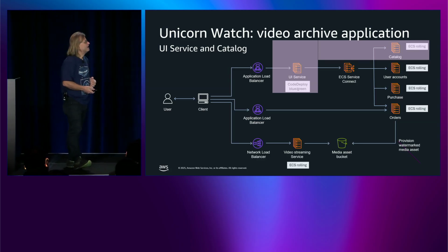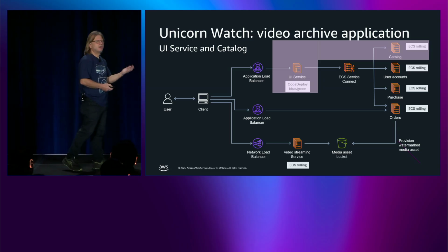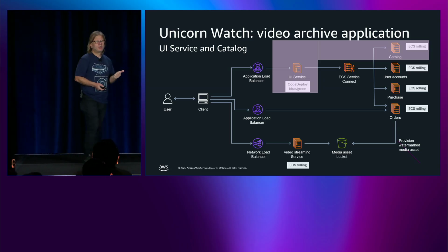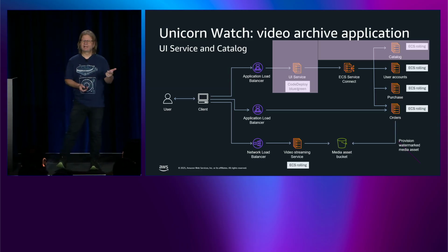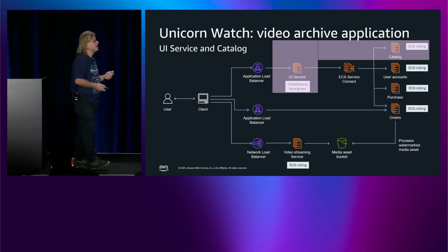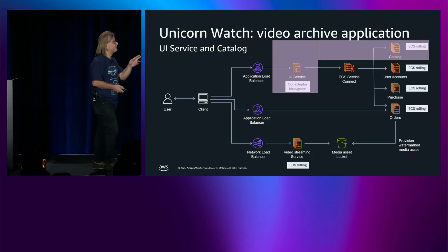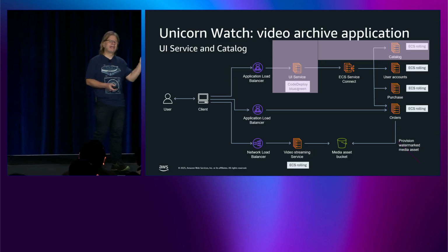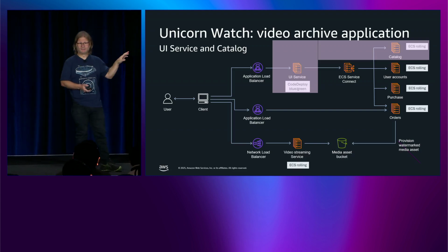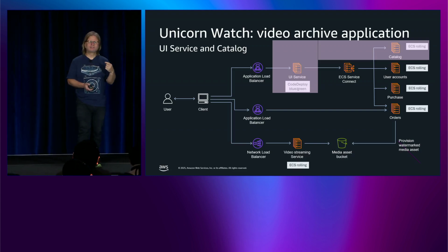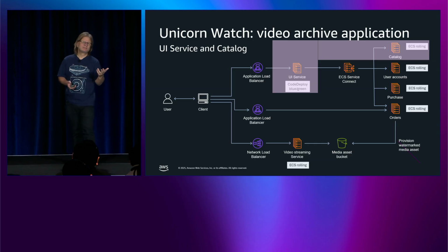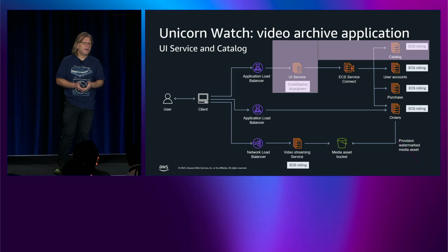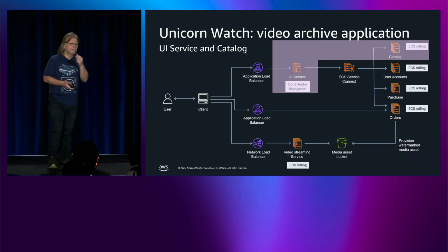Now, they couldn't do this sticking with CodeDeploy because first, CodeDeploy doesn't support Service Connect, so they couldn't use it with the catalog for canaries. But also, to expose the catalog on a public API, they wanted to expose it on the same load balancer and on the same port. And to do that, they would need to use the load balancer's advanced request routing capabilities to use path-based routing. With CodeDeploy, you can't do path-based routing.